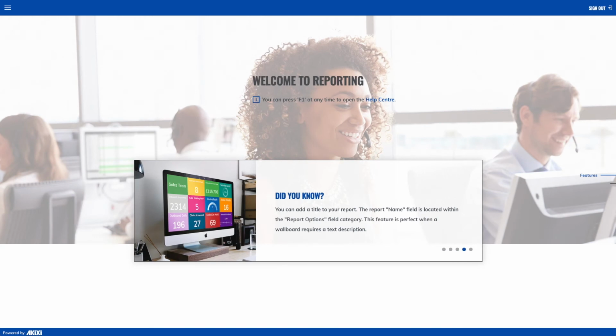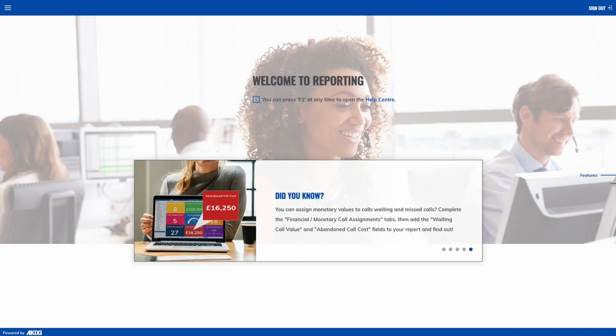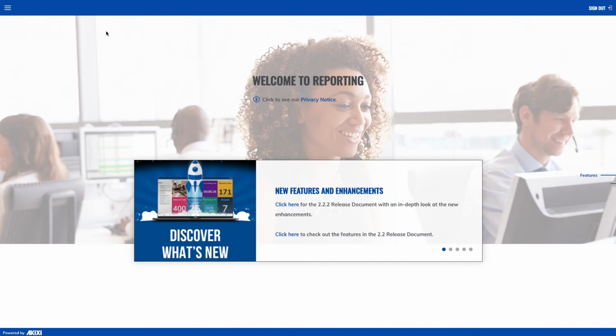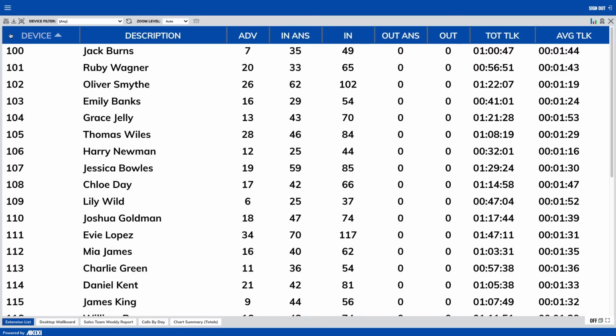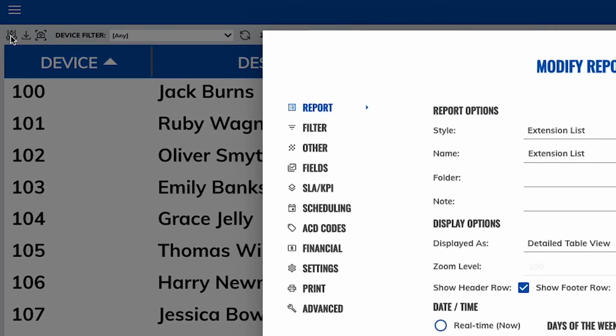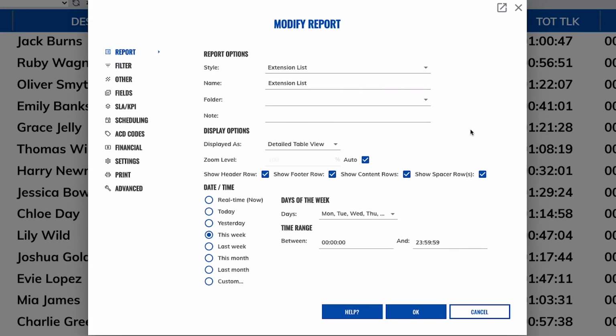This video tutorial is going to show you how you can customize your reports by applying some basic report filtering methods. To get started, you just need to click on the Modify Report button in the top left, or you can apply the filters when you first create a new report. Let's look at applying some filter settings from the very beginning.